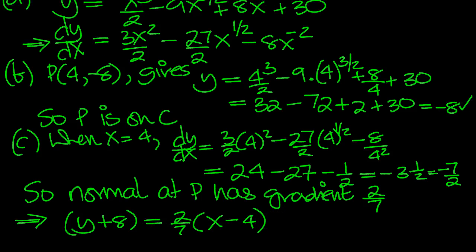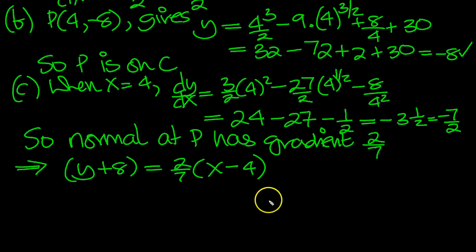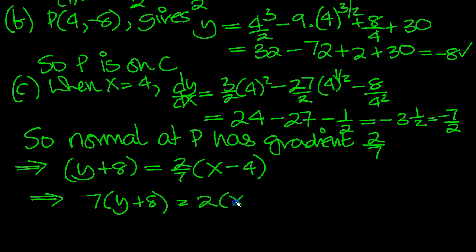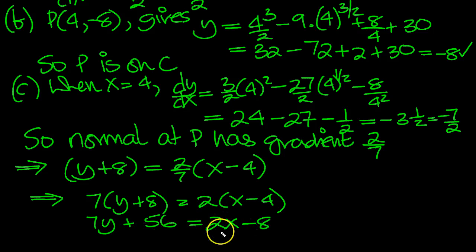Now let's turn our attention to this part of the problem then. So that implies, move the 7 up, 7y plus 8 is equal to 2x minus 4. So all I've done is move the 7 up from divided to times. Expand the bracket, 7y plus 7 eighths of 56. Expand that bracket, expand this one, 2x, 2 fours are 8 with a minus, so it's minus 8.